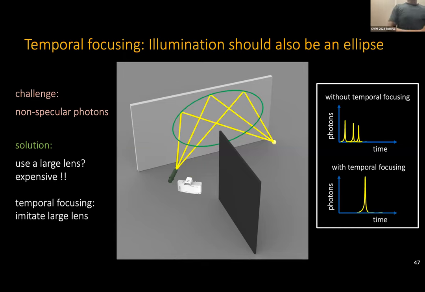Do you have a question? So if you do the time gate, you're basically going to sample all the light paths that have the same path length. If there was only one voxel, then sure, you sample a few ways. But if you have a volumetric scene, multiple paths would still, light from multiple points on the wall might still have the same path length.